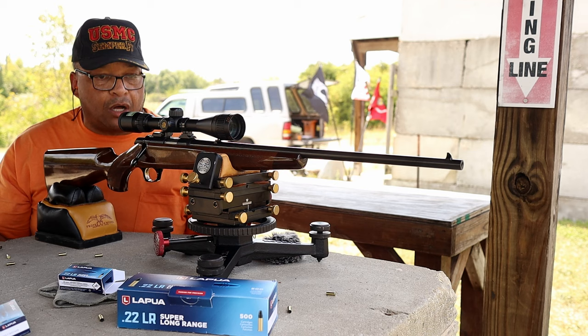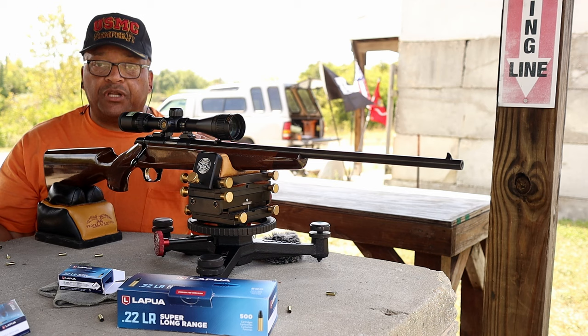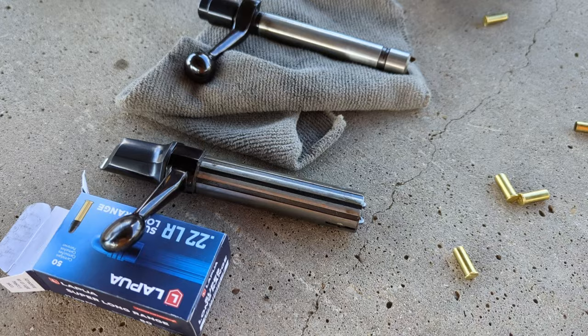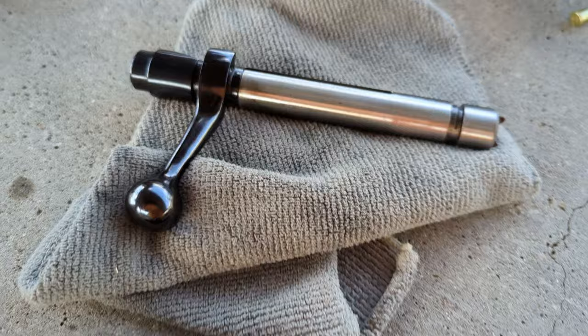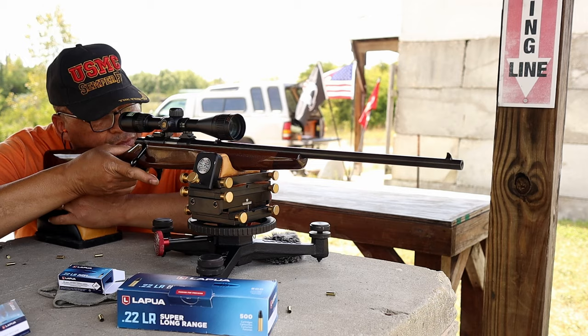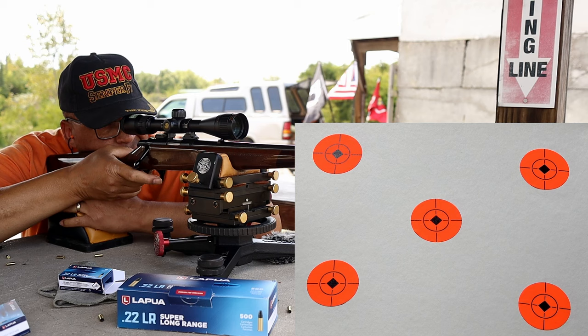Also, this thing shocked me. The bolt is very smooth, but when I took it out to deep clean it, this is the largest 22 rimfire bolt I've ever seen. Look at it compared to this Kimber Super America. Wow, just amazed at how beefy it is, but 1988. Let's get to shooting. All right, here we go.